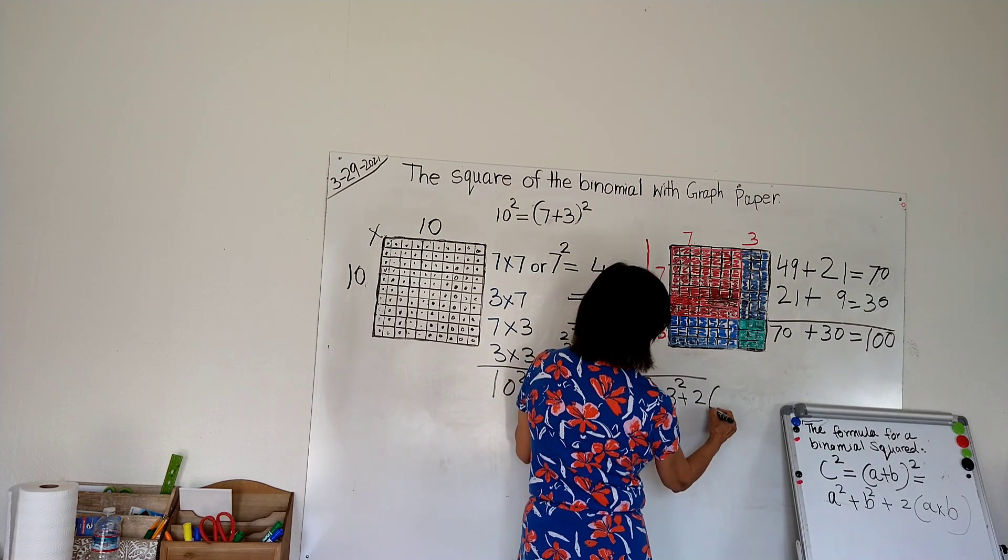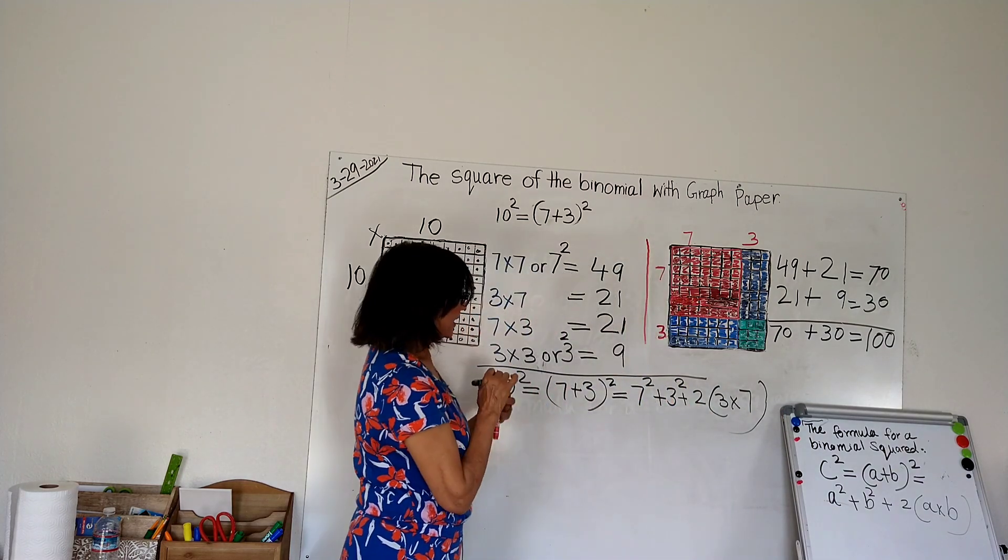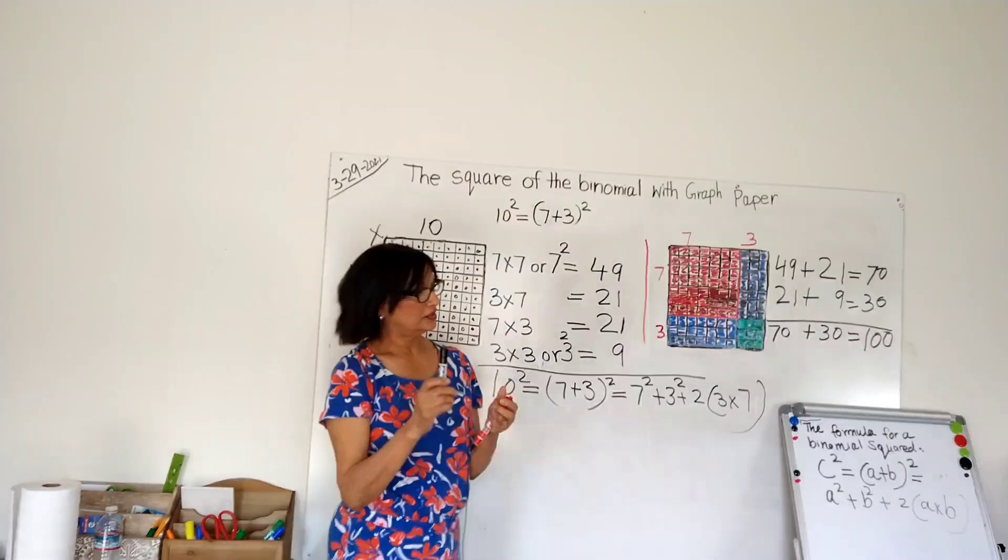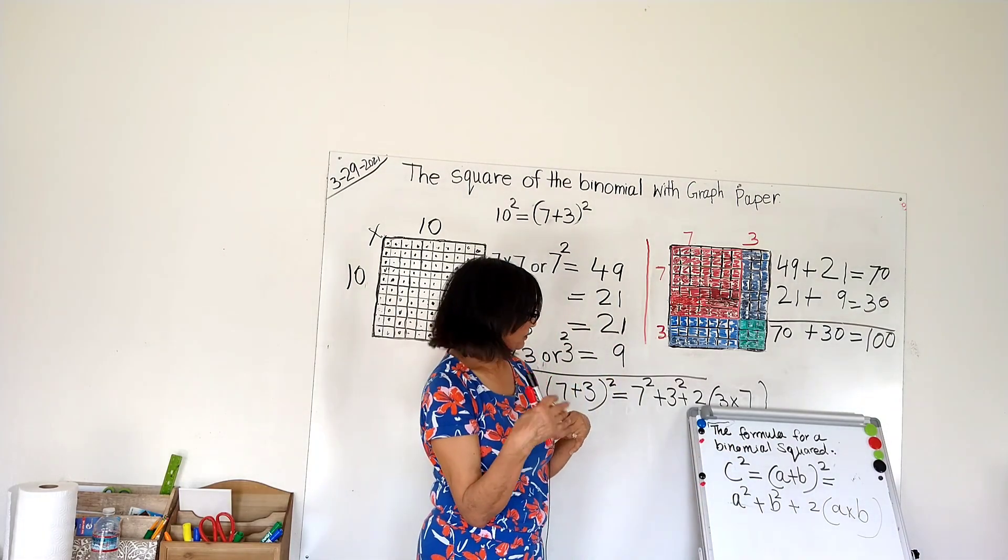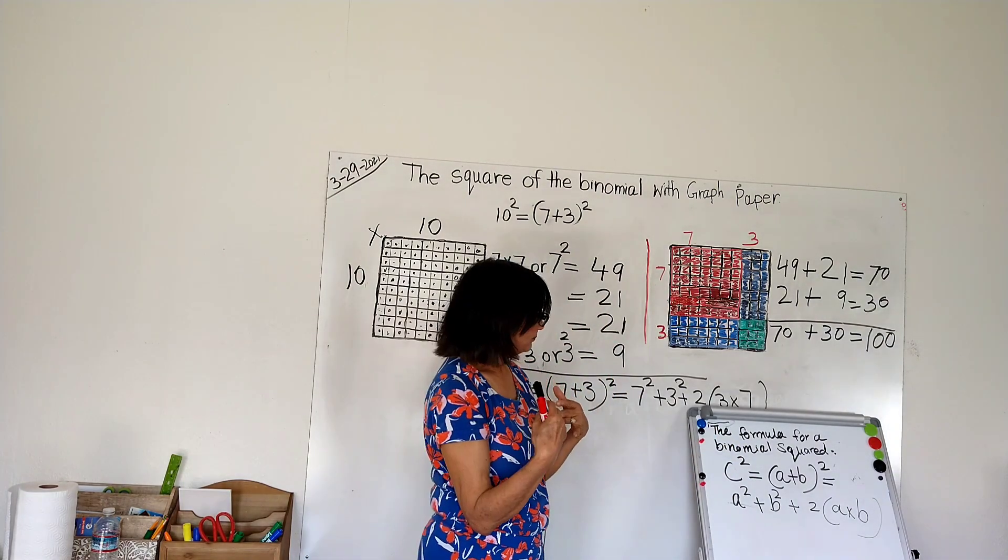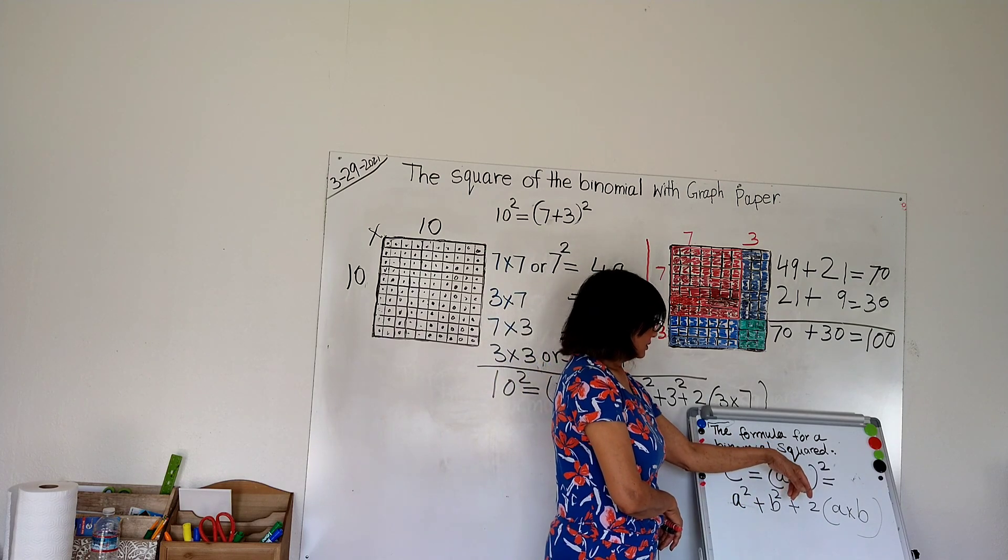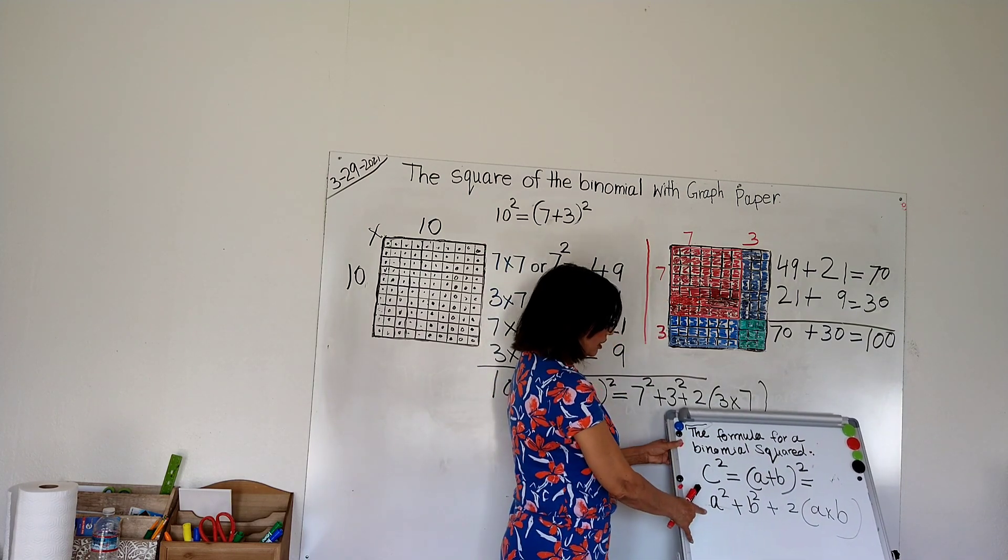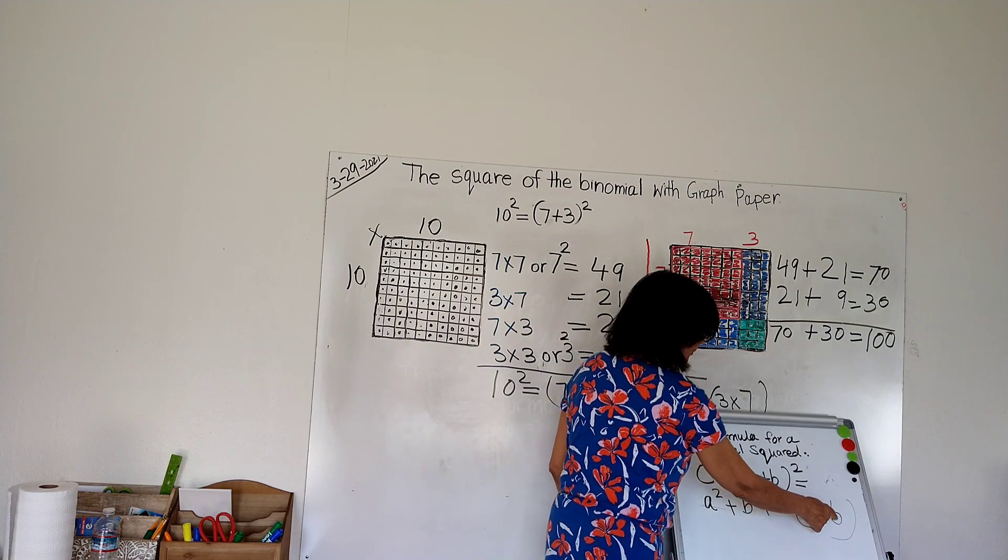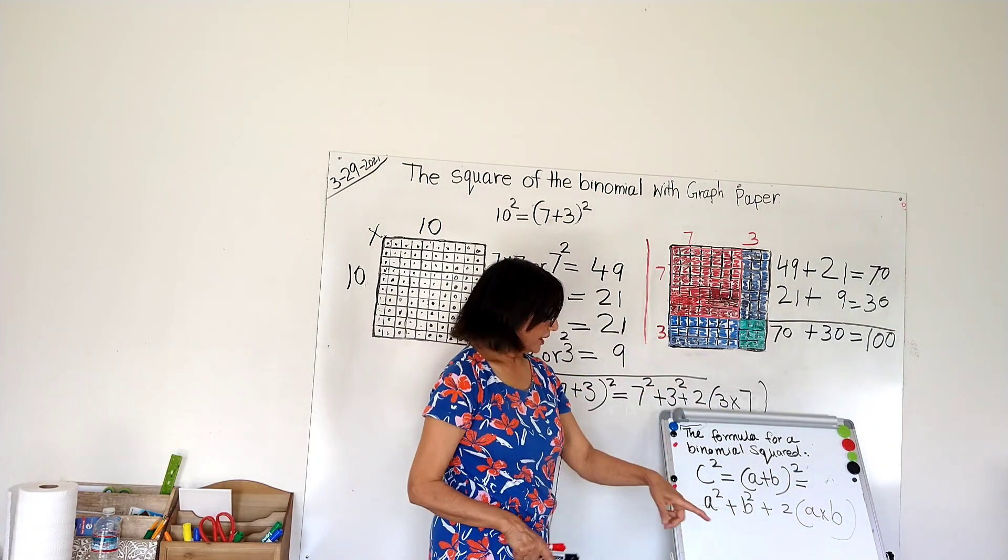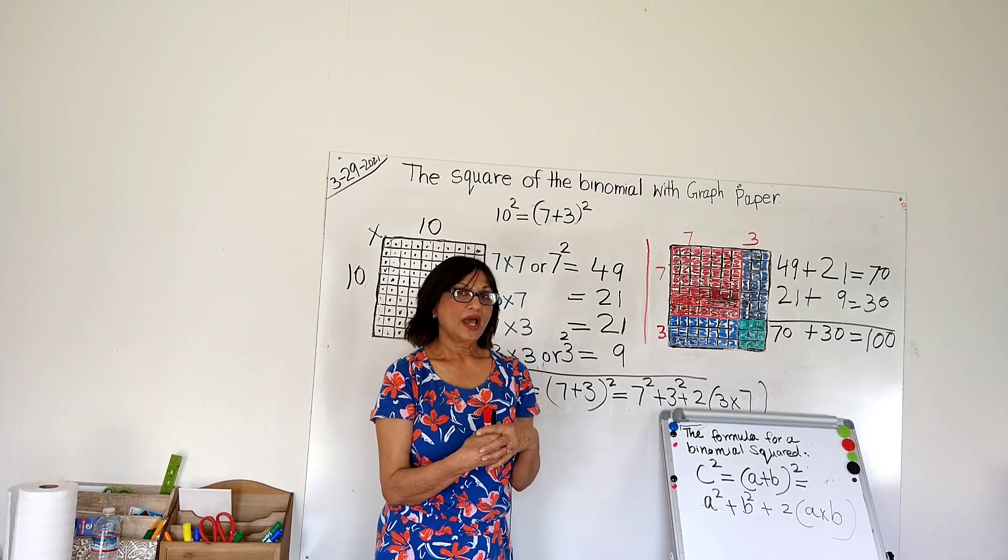3 times 7. And I also wrote here, I hope you could see that this will be in the next video. Or I will make another video sometime, and the formula for a binomial square. You could see (a + b) squared equals a squared plus b squared plus a times b. We know this is rectangle 1, and then you multiply by 2. So we will talk about this in the next video.